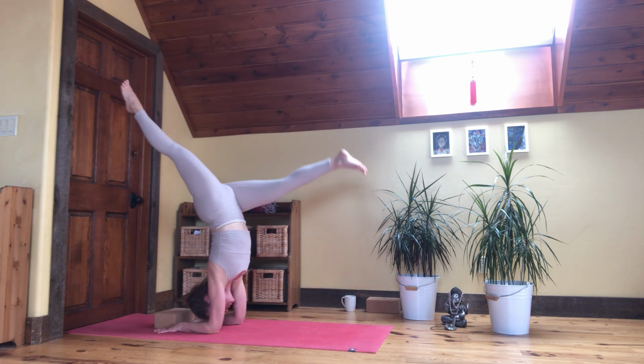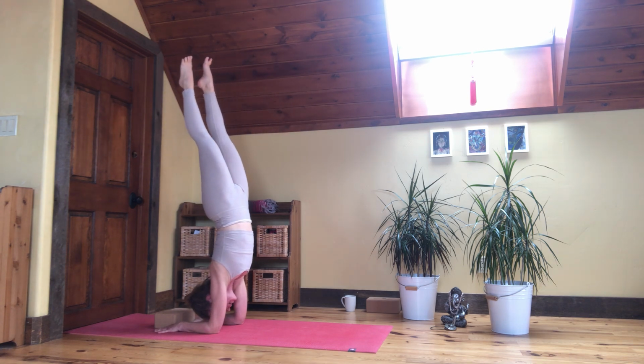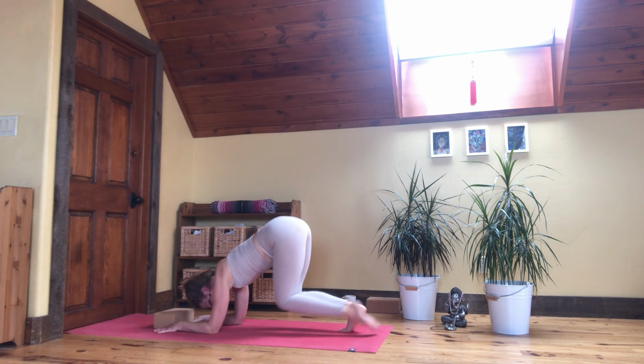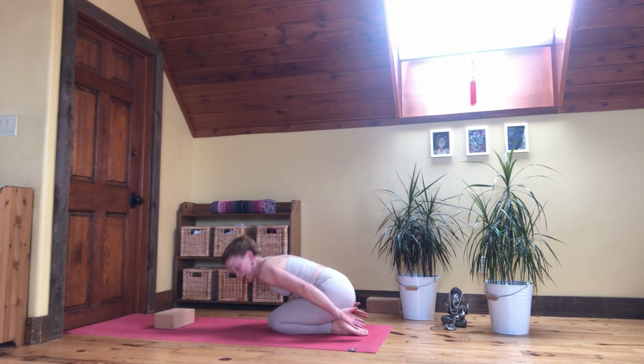and glue your palms down, glue your fingers down, and flush your forearms down like you have little suction cups onto the entire forearm. Vacuum suck your belly in, hold your core, squeeze all muscles into the midline, and exhale, bringing it back down for child's pose.